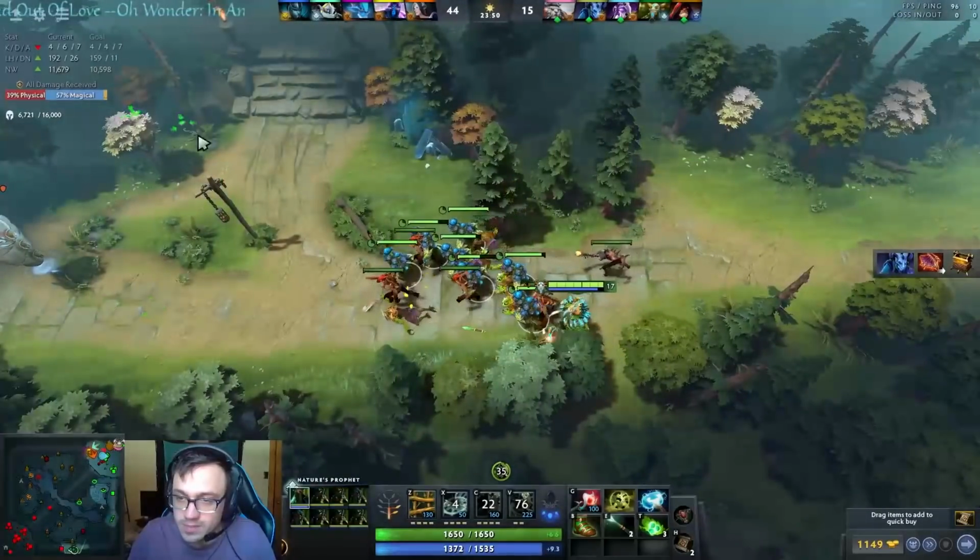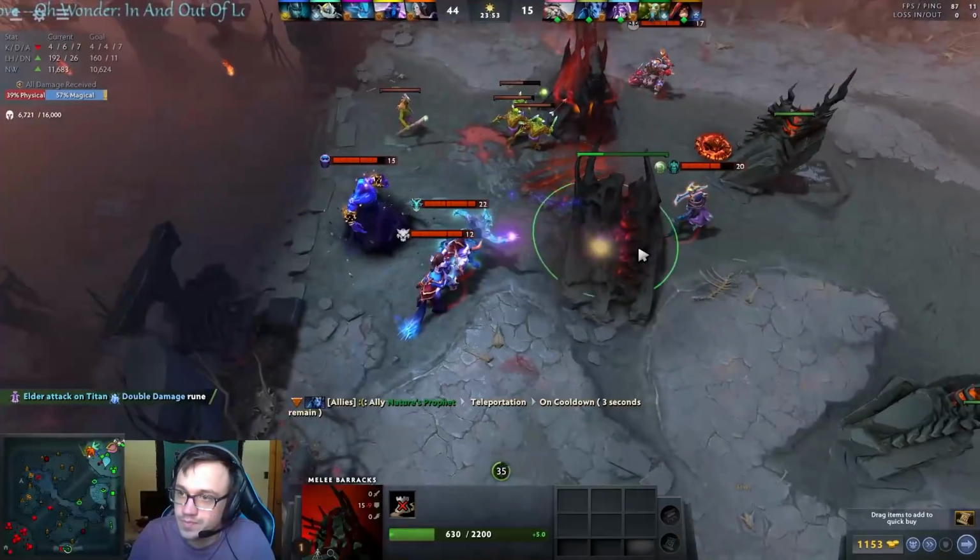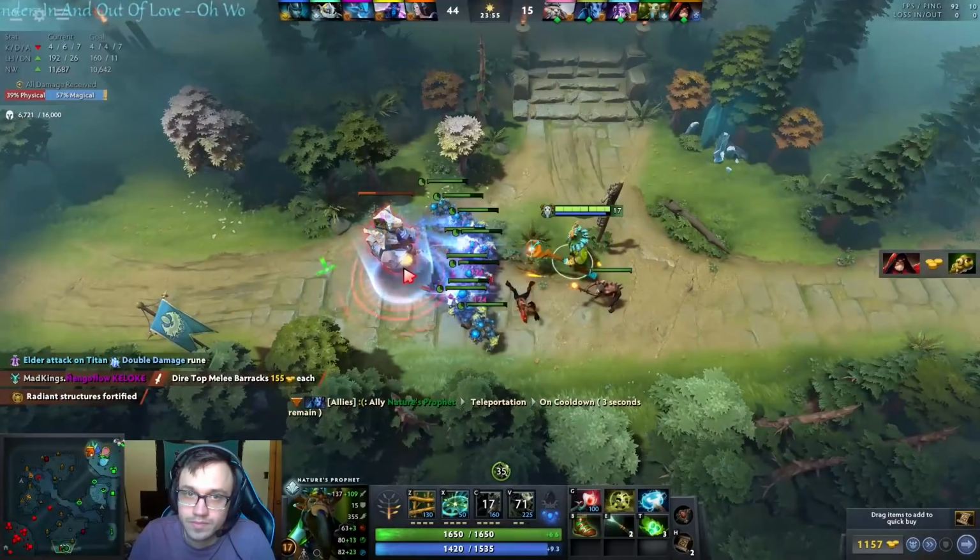Not over till the ancient explodes. Double damage. Radiant structures are fortified.